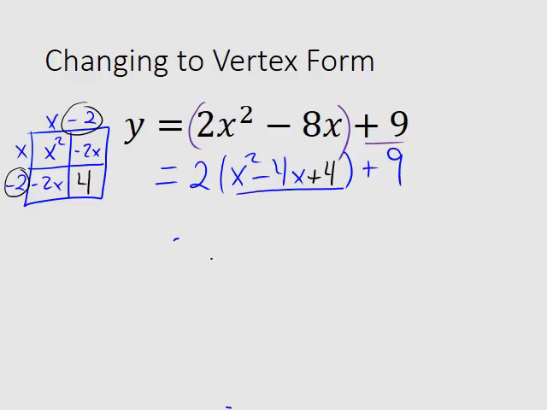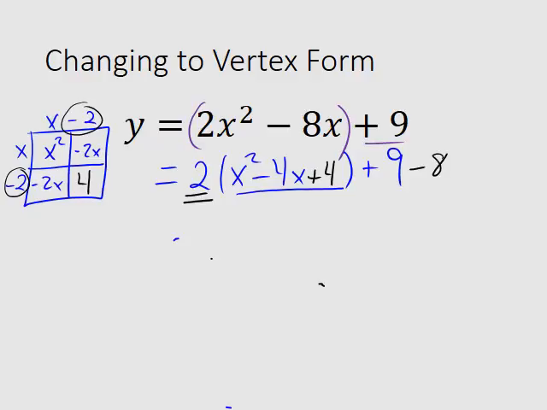But I just messed up my equation because I added 4 right in the middle of it. And you can't do that. Not only did I add 4, but I actually added 4 twice because of this 2 at the beginning. So what I've really added is 8. And since I added 8, if I want my equation to still be the same equation it was, I'm going to have to subtract 8 to balance it out.